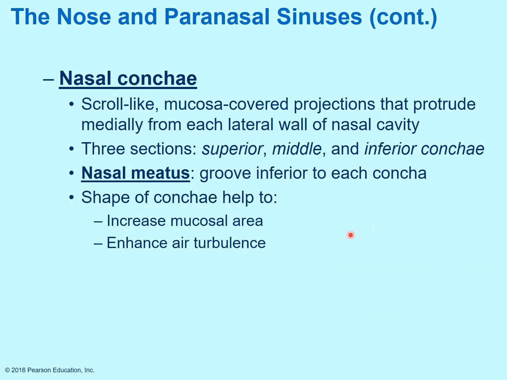In the nasal conchae, these are projections. There are 3 different areas of them. They help move the air through as it circulates. As you breathe in, if you follow the laser, even though there's not a picture here, it gets the air swirling around, so it spends more time in the nasal cavity. That gives more chance for the air to be warmed and to add moisture to it.